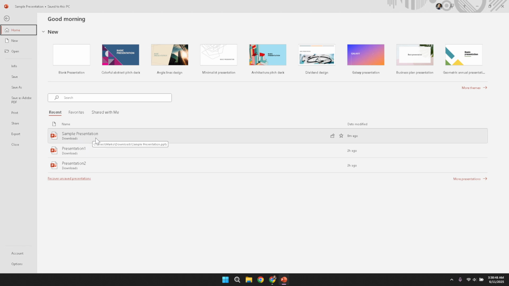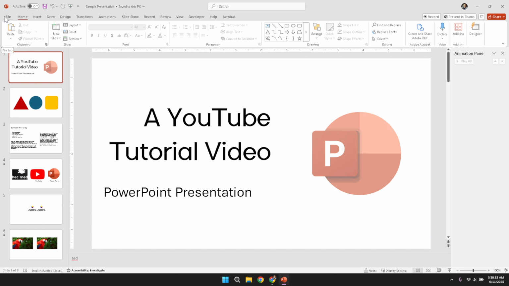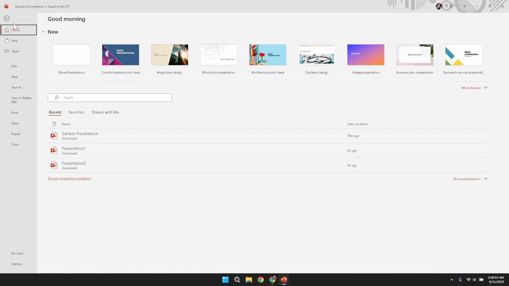After opening your desired presentation, the next step is to look towards the top of your screen where you will see several menu options. Identify the section labeled File and click on it. This action will reveal a variety of options and menus that allow you to adjust the settings of your program. At this point, continue by selecting the Options menu. The Options area is where you have control over many of the features and settings that determine how PowerPoint operates.